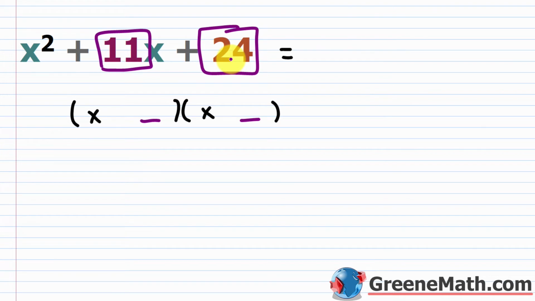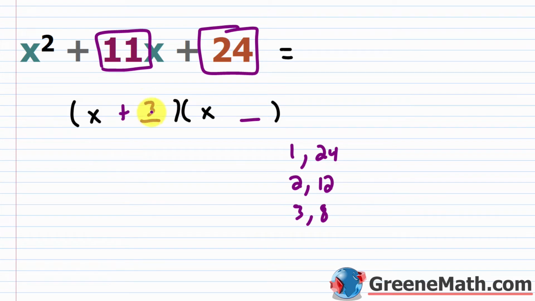So you would just go through your factors of 24. When you find two such numbers, then you have your answer, which you can put here in any order that you'd like. If you can't find two such numbers, then the polynomial is prime. It can't be factored using rational numbers. In this particular case, the factors of 24, you could do 1 and 24, but the sum doesn't work. That would be 25. You could do 2 and 12. 2 plus 12 is 14. That doesn't work. Then you go to 3 and 8. 3 plus 8 is 11, so that works.